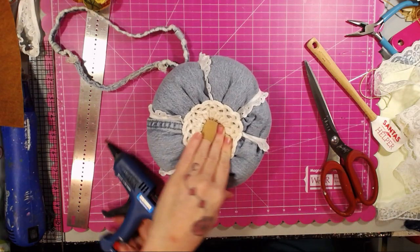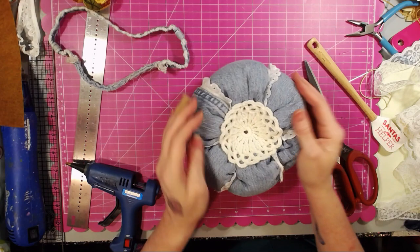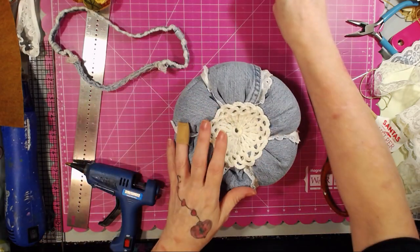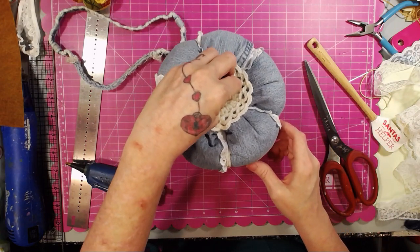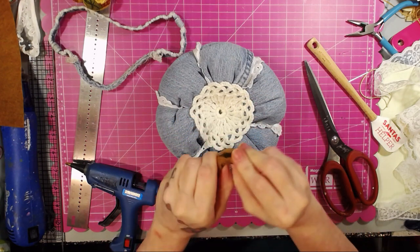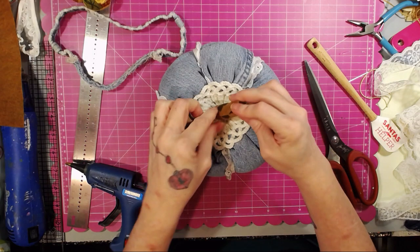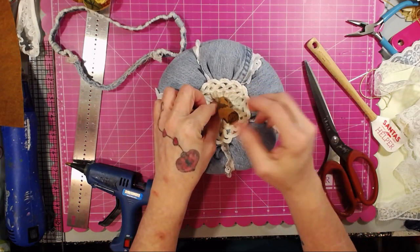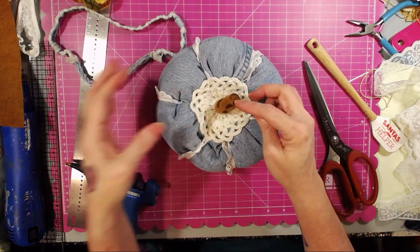Okay, good deal. This is adorable. Oh my goodness. This is so stinking cute. Ah, so cute. So do we want a long stem or shorter? I kind of want a long one, but have it be bent a little bit. Do you know what I mean? Let's see. I wonder if I can get it to be a little crooked, because that would be cute. Yeah, that would be cute.